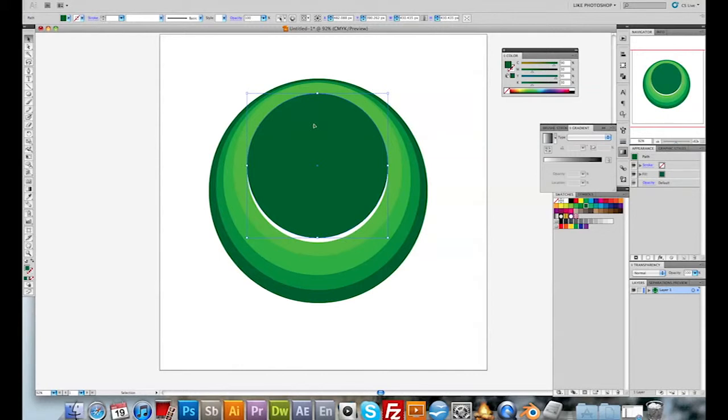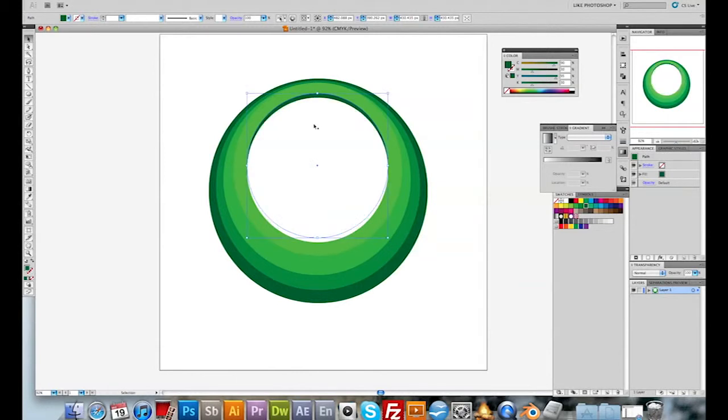Command, not italics, but the brackets. You want the left bracket, which pushes it down. And now I want to just pull this a little out. Don't hold shift when you pull this out, so it makes it a little bit fatter. And now you already begin to get this. Let me pull out a little bit. It's okay. And copy this.